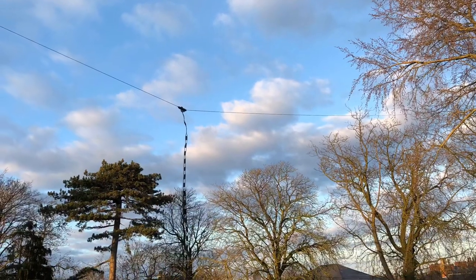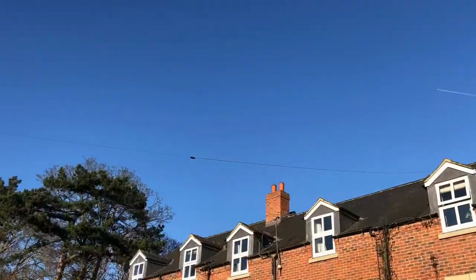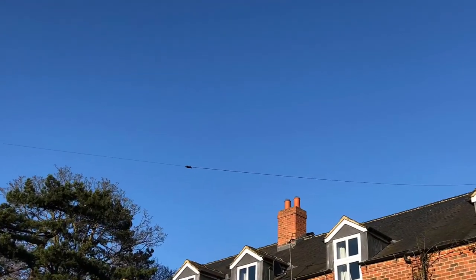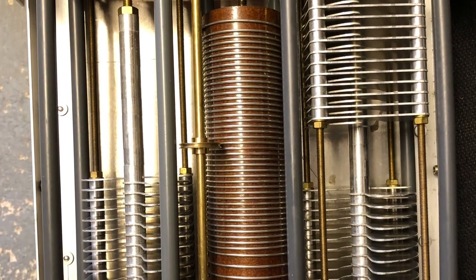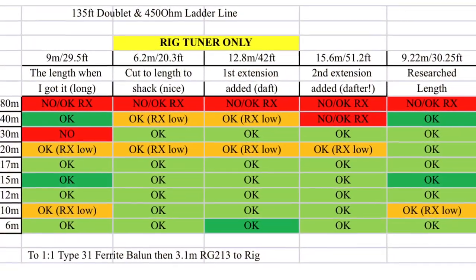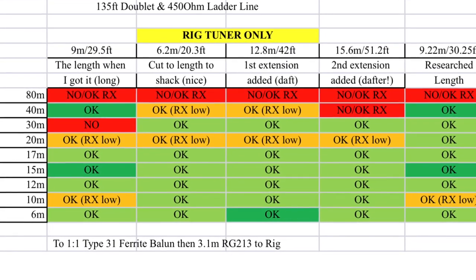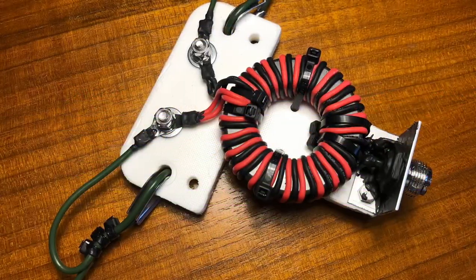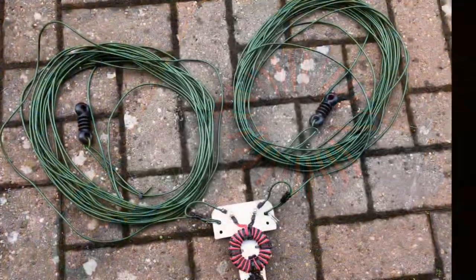And if you remember from video one, I was really after an 80 meter antenna and possibly a 40. Any resonant bands would be a bonus. I had to borrow a tuner to try out the doublet. The doublet looks like a good multi-band antenna if it's the only antenna you've got. I've got bands covered by other antennas in the garden, so I don't really need those higher bands covering. So I'm going to stick with the 80 meter dipole and possibly add a 40 meter element too.